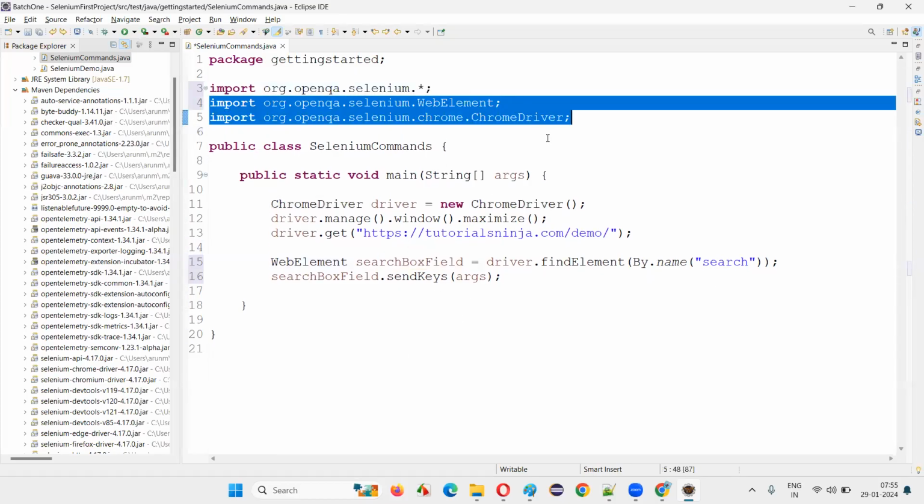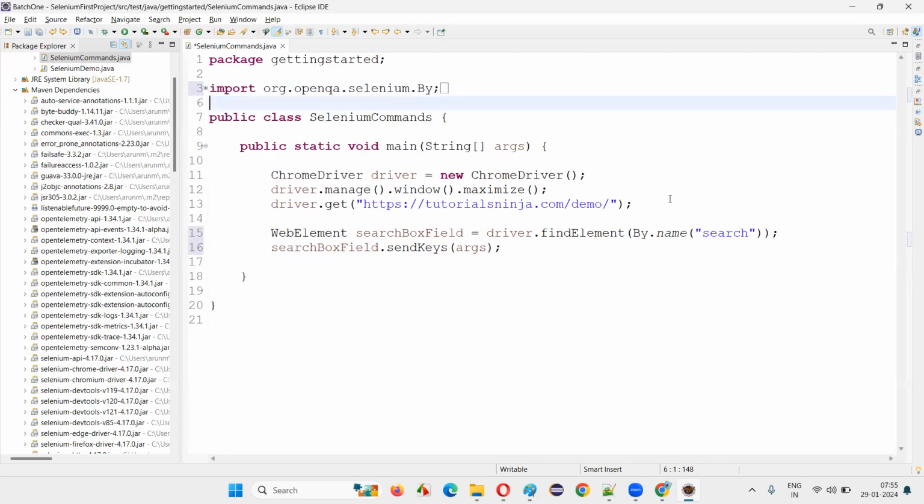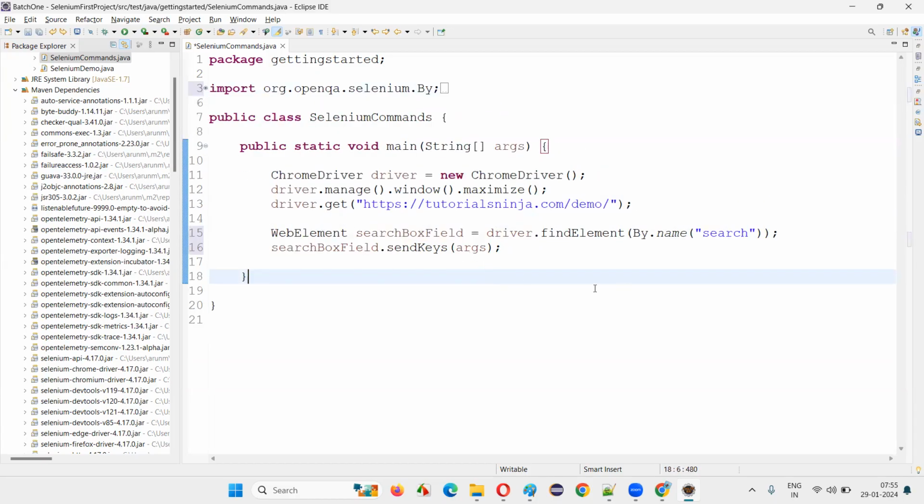I'll just go back. It's better to have it like this. So just keep going. Just minimize that. It doesn't matter for you. Though your code looks very big, you can just minimize this. That doesn't matter much.